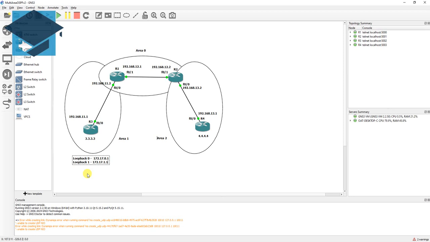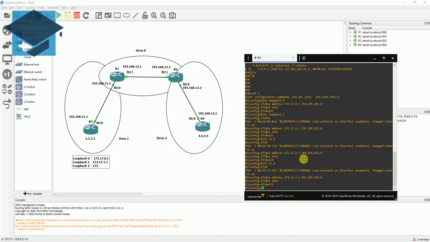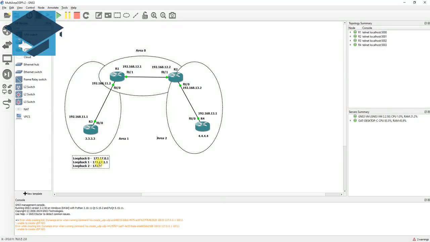This is loopback 2, that is 172.17.2.1. Loopback 3 being 172.17.3.1, and loopback 4 will have 172.17.4.1.